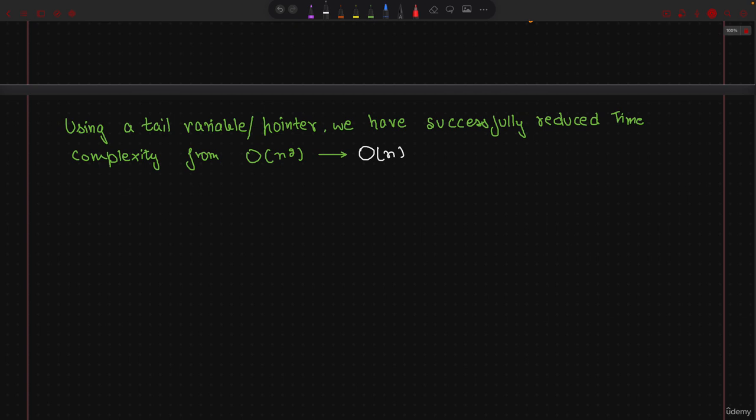And that is a very great optimization which we have done, because we have already seen how O(n) square is pretty bad while O(n) is workable.